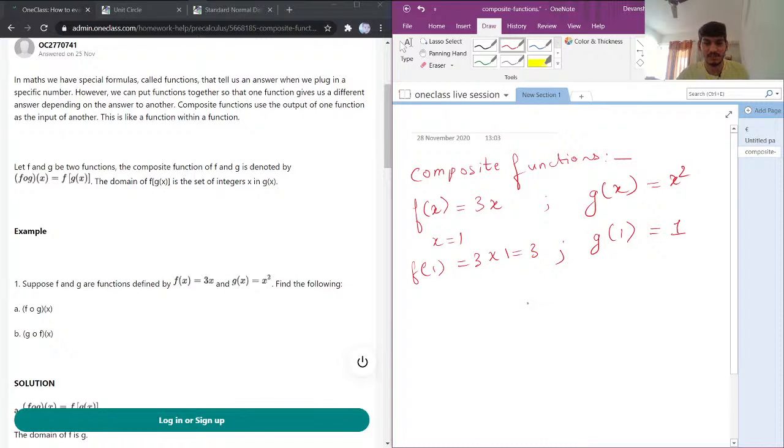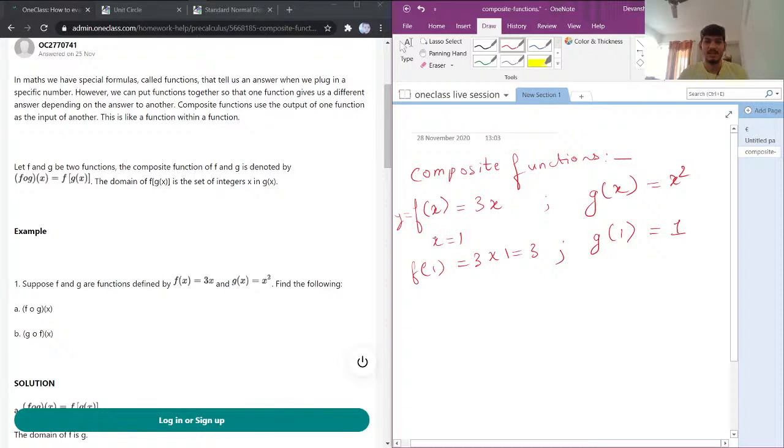So whenever we get a function like f of x, a function in one variable, there are also functions of two variables, f of x and y, and functions can be in n number of variables, but for simplicity let's just keep it at one only. So whenever we have a function like f of x or g of x, it is a relation between x and f of x. Whatever values we put in x, we get the corresponding relation as f of x. Sometimes, for simplicity, we also write this as y. So we just say y equal to 3x.